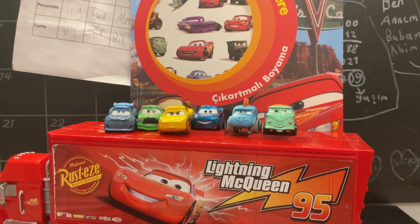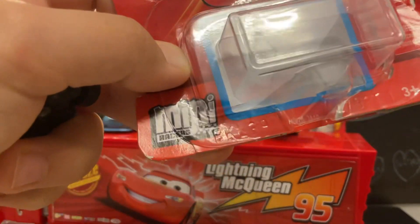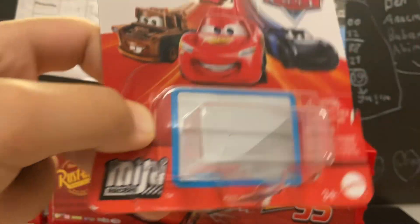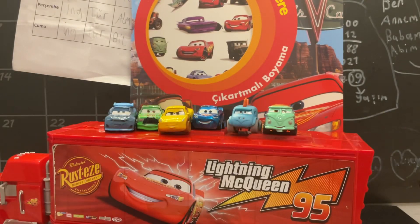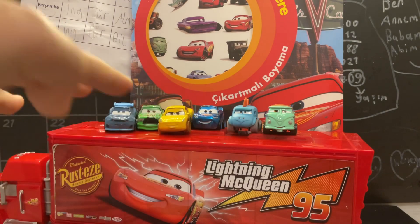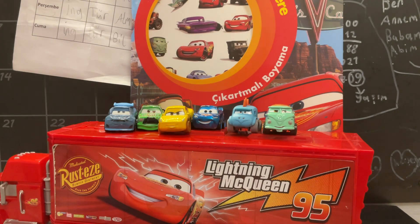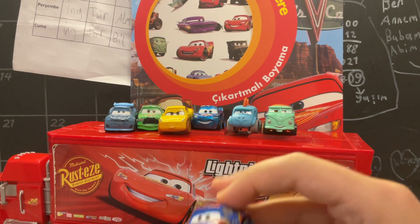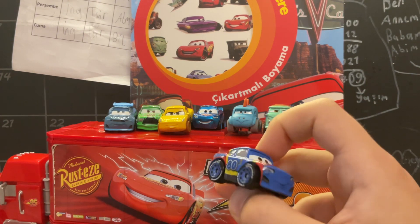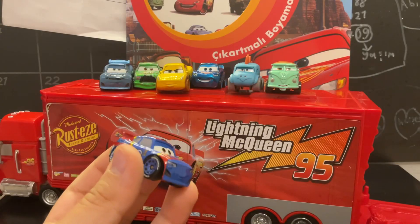You can buy these from mini racers - just Google 'mini racers' and it comes up. You can make a lot of collections with these cars. I have Chick Hicks, Cruz, McQueen - I have pretty good cars. I make collections of these, they're so good. You need to buy these!